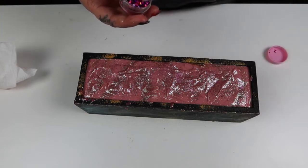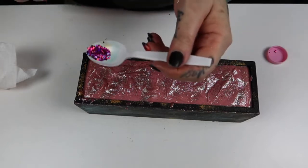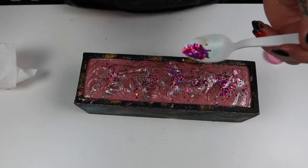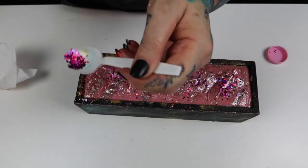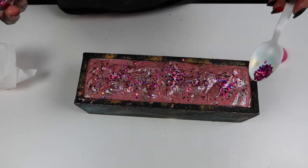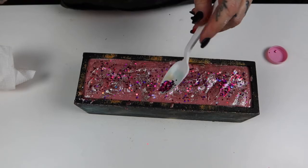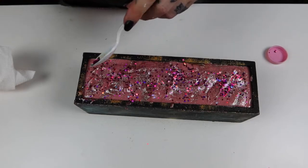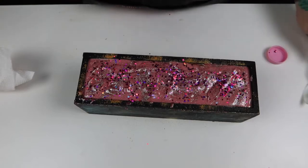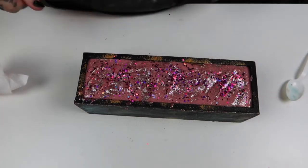This is a big chunky one. These big chunky ones always drag through your soap when you cut it. So when you use these big chunky glitters like this, it's okay to use them, you just need to remember to cut your soap on its side. That's all. Well, that is pretty.